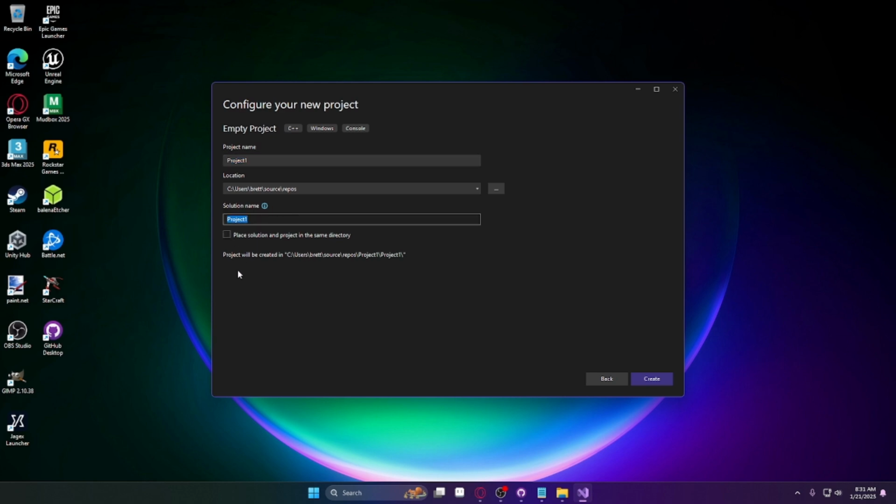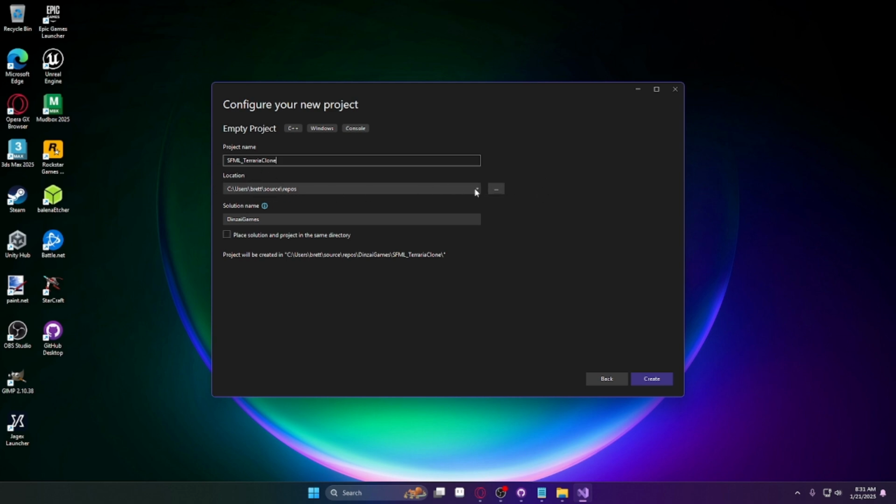So for example, I'm going to put Dinzai Games. And then for the project name, I'm going to say SFML Terraria clone. So, basically the same thing that we named the folder.